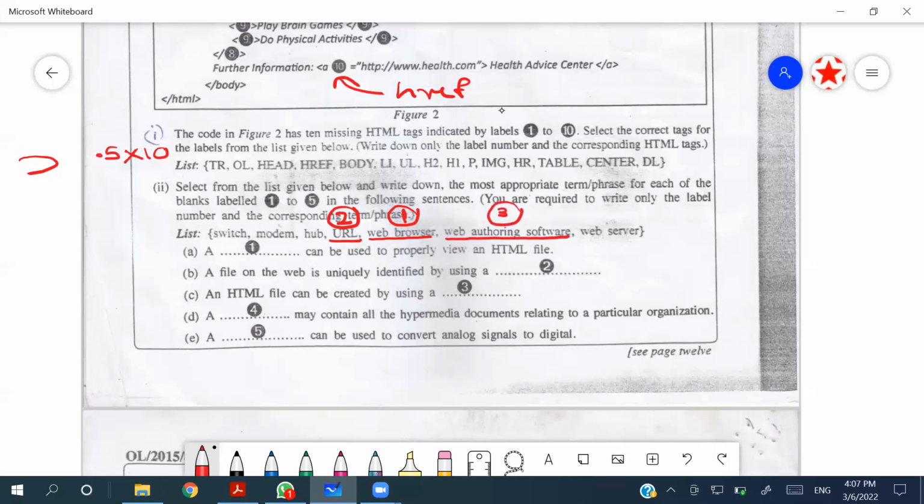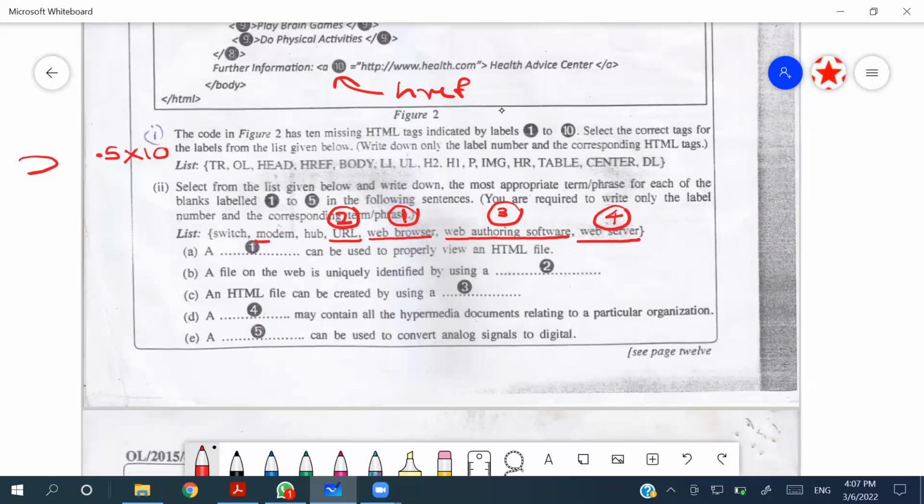It can also be created by using a text editor, and if you want, you can use a CMS, content management system, as well. But for this moment, it's the third one that we can use. The fourth one says a blank may contain all hypermedia documents relating to a particular organization. Yes, it's the web server. And a blank can be used to convert analog signal to digital.